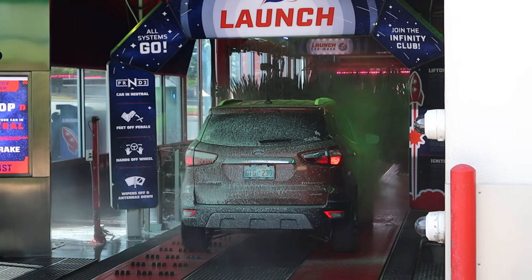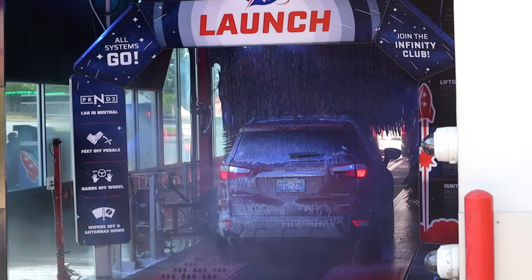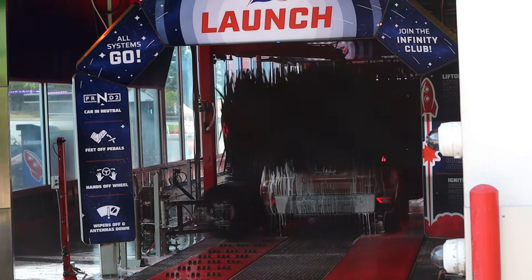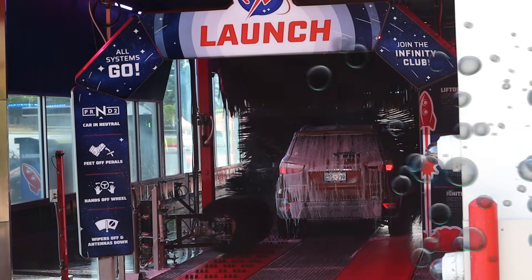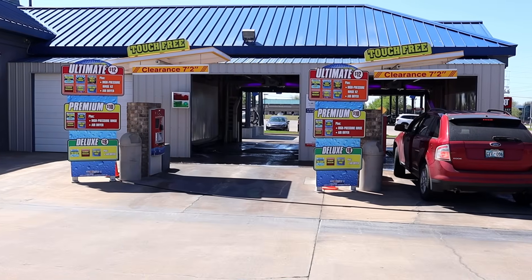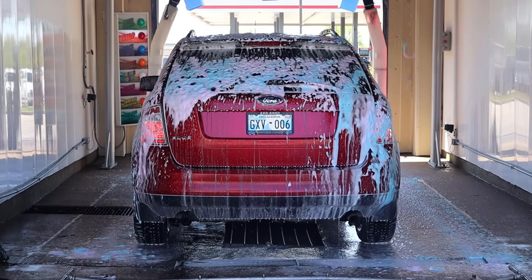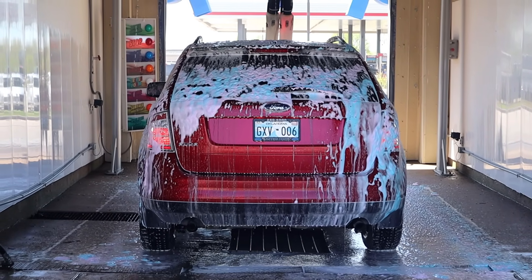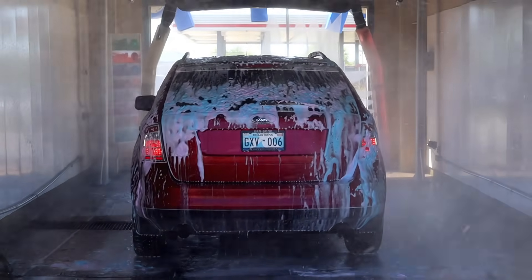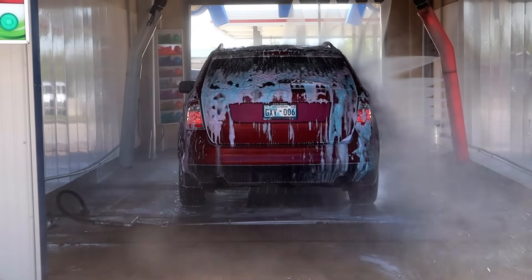Most tunnel washes have really cool lights and colored soaps to make the ride more enjoyable. Machine washes will actually touch the car with scrubbers to make sure all the dirt is removed. Did you know that car washes help preserve the paint and metal on your vehicle? Next is the touch-free car wash, also known as in-bay automatics. These car washes do not touch the vehicle, but use a robotic arm or bay that goes over and around the car or truck. The automatic bay can also apply soap and high-pressure wash all by itself. Many people prefer this type of wash because no scratching happens to their vehicle.